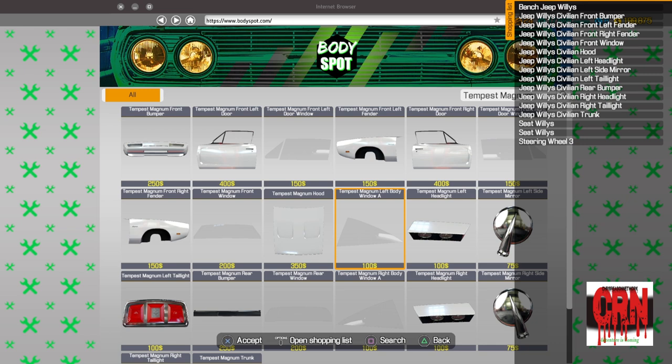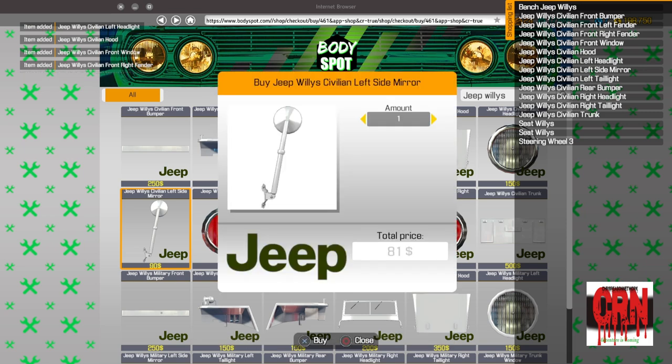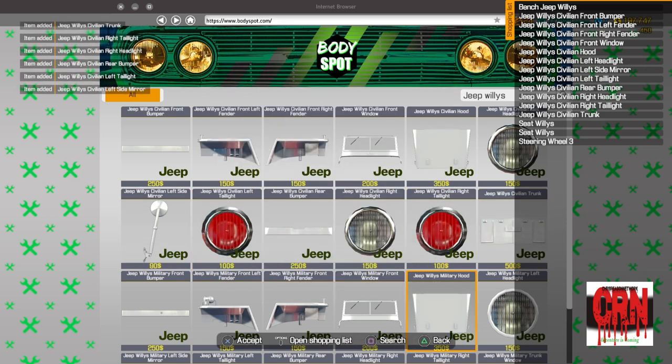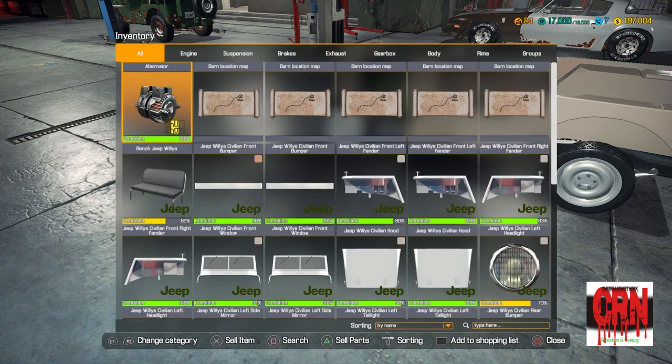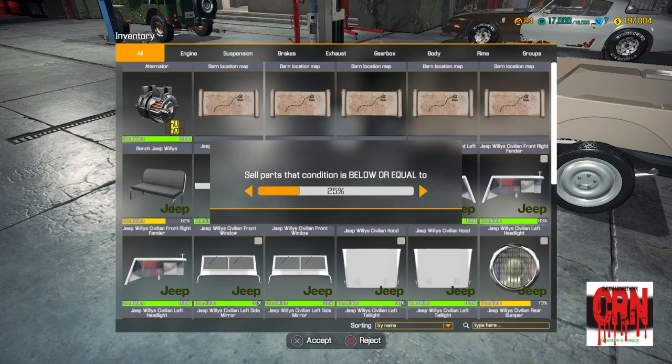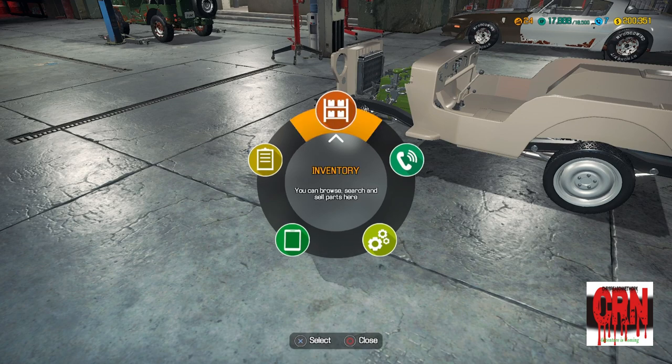Body shop. Jeep. Willys. Hilarious. Alright, let's do this. Just buying everything. I need everything. Ah, fuck me running. Hold on. Did not realize there's military and civilian. Just sell everything. Alright, let's try this again. How did I make it? Whatever.